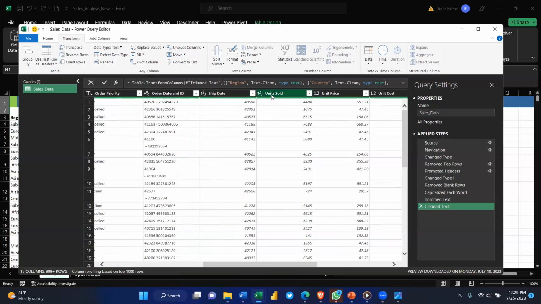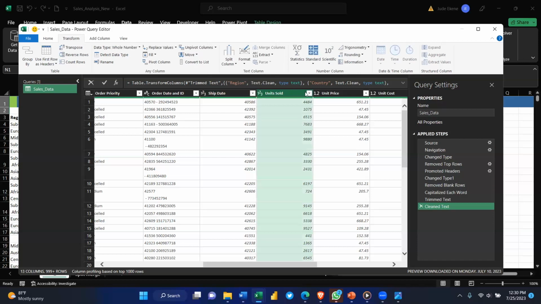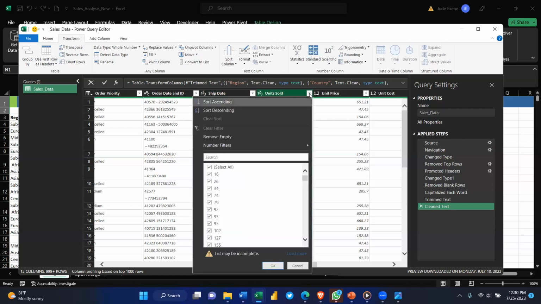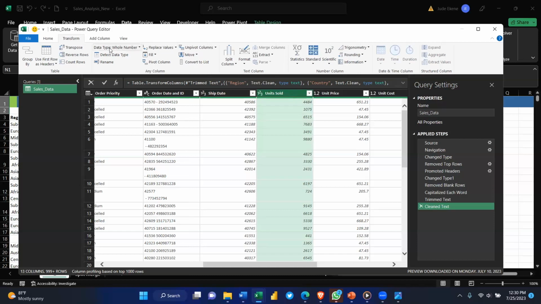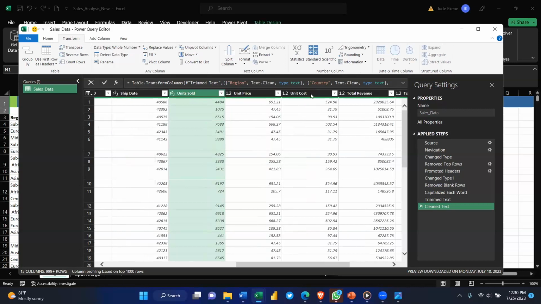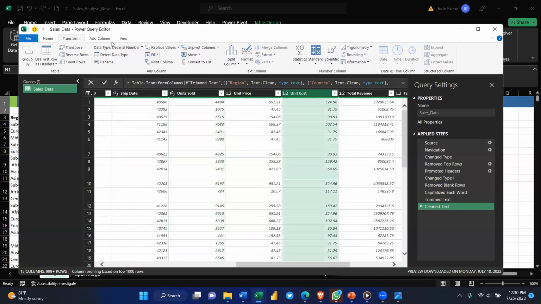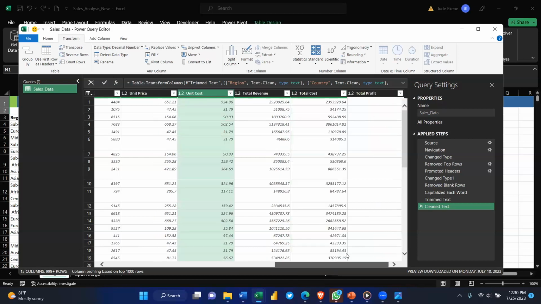Then if you come to units sold, it is equally 1, 2, 3. When you click on that, you see that the data type there is whole numbers. That is what it has as data type. If it is another one that has decimals, let me see the one that has decimals, unit cost. If you take unit cost and check the data type, you see that the data type there is decimal number. And so on until you get to the end of your data.